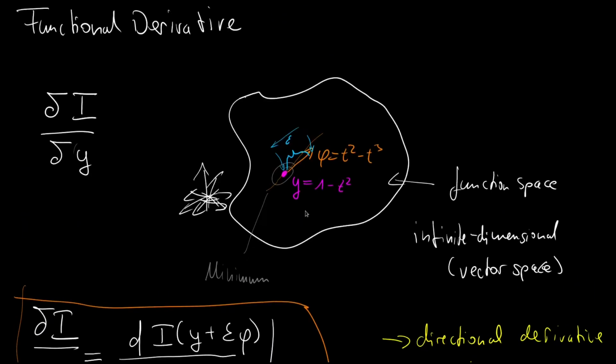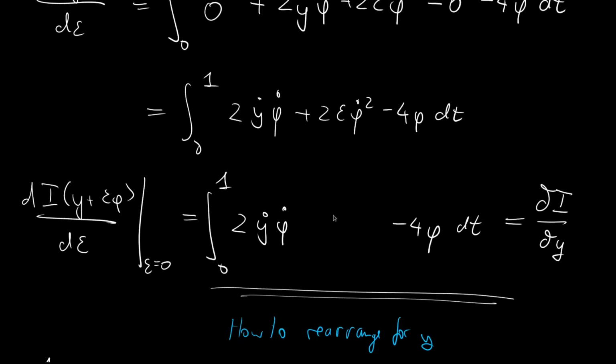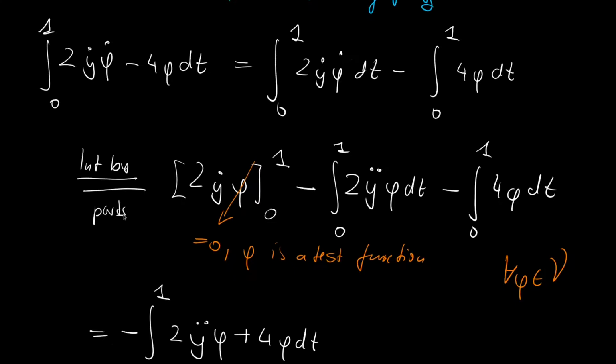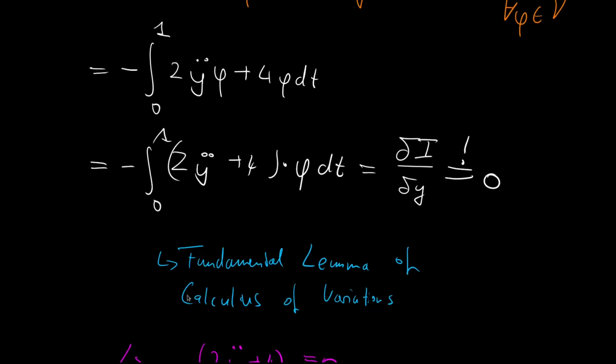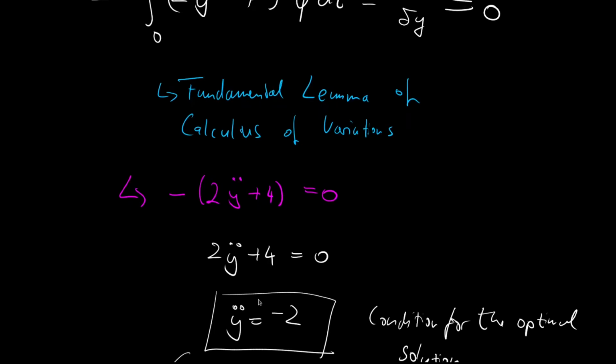And if you then want to apply the idea that you have to set the derivative to 0, it might turn out that you have to do integration by parts. And recall, this can be a little tricky, but sometimes you have to do this. And then in the end, you can apply the fundamental lemma of calculus of variations, and then you find equations that have to hold in order for us to have the minimum solution. And with this lengthy introduction to calculus of variations, functional derivatives, etc., I'm at the end of the video.